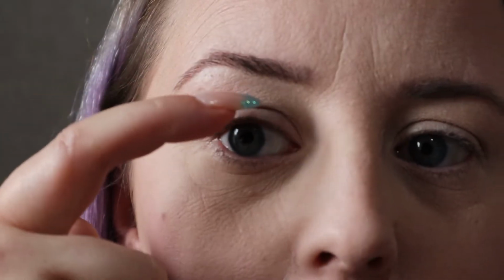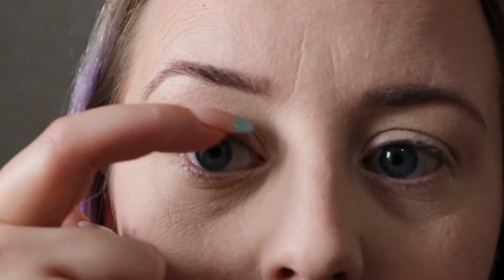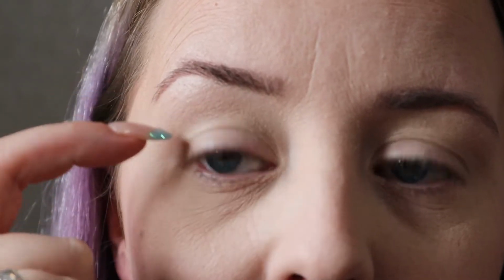So what I generally do, because I do have overhanging eyes, is I take my lid colour just slightly higher than where the skin overhangs, just a slight line around the edge. And what that means is you're not going to get any transfer of colour. It does actually make your lid look slightly bigger, and from a distance you can't tell that you've gone up higher than your lid, so it's the best of all worlds. So let's just crack on and give this colour a bash.